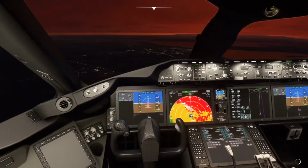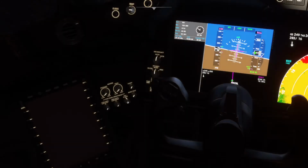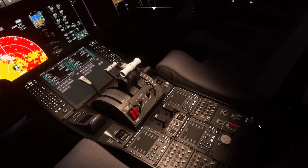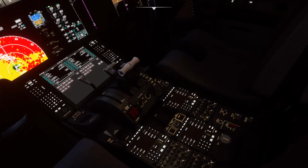Ladies and gentlemen, as we start our descent, please make sure your seat backs and tray tables are in their full upright position. Make sure your seat belt is securely fastened and all carry-on luggage is stowed underneath the seat in front of you or in the overhead bins. Thank you.